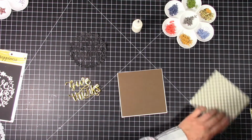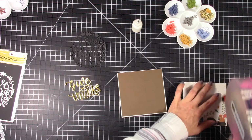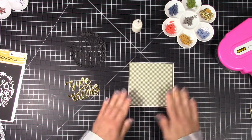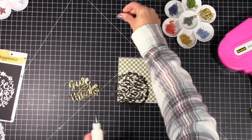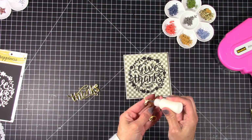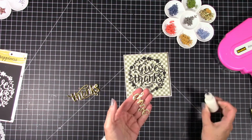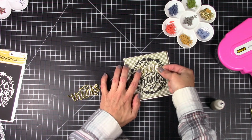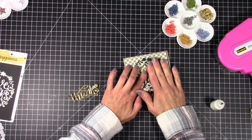I'm going to place down a brown base, and then my checkered, it's kind of a real pretty green and white checkered, but not super white. It's kind of like a nice muted green. And then I cut this out of black, and this is my foundation here out of the black. And then the gold is where I fussy cut out all of it. You can see it in my little tray right there. But I wanted this to be just kind of offset a little bit from the black base, so you can just see that shadow peeking out from behind.